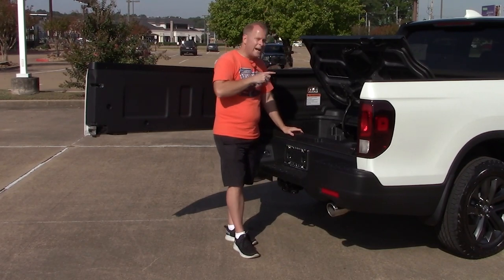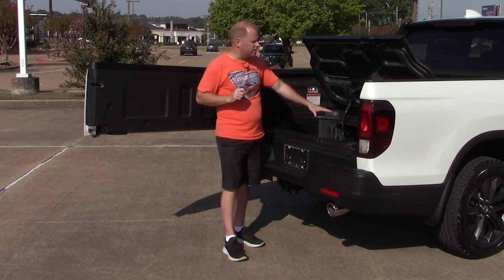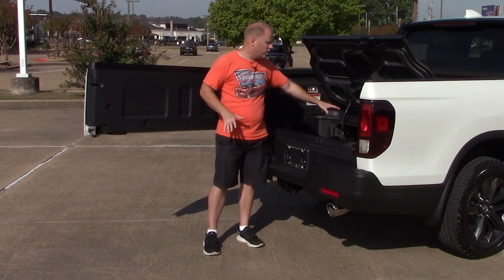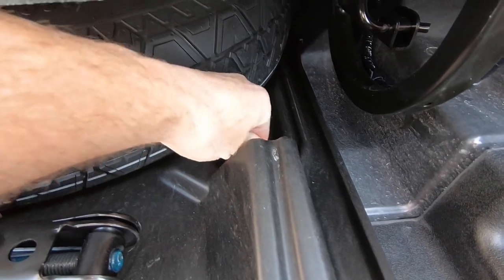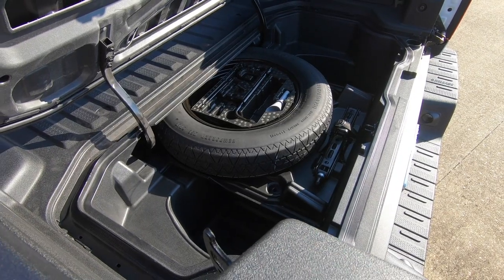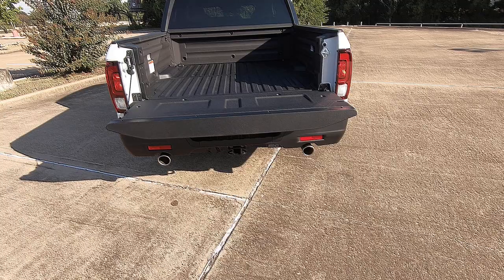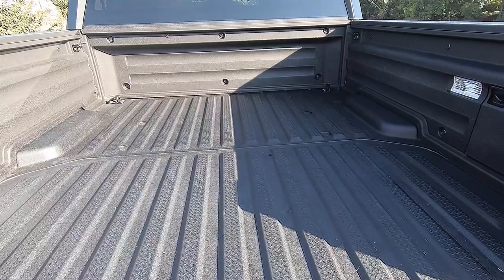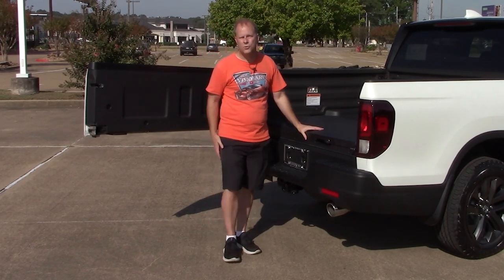You don't get a tire repair kit — you have an actual spare tire here. That's one reason why the tailgate swings open sideways: because of the location of the spare tire. There are a couple of large wing nuts you take off, you pull the tray out, and there's a mount system to hook the tray onto to gain access to the spare tire and all the tools to change it. And there's still plenty of bed space with those fender wells not coming up nearly as high as in most trucks.